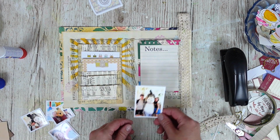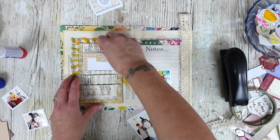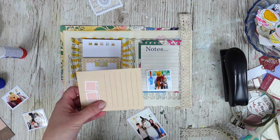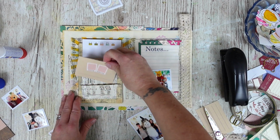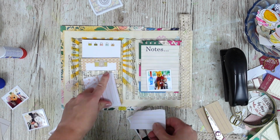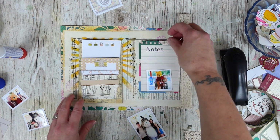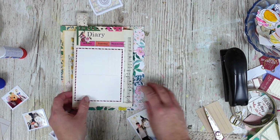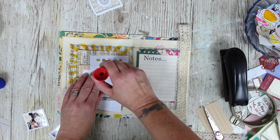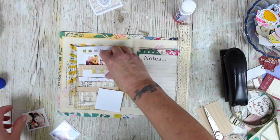And I haven't decided yet where I'm going to put all the photos. I like the idea of this one on there. And then I wanted to, I might even trim these down and make some diddy ones to pull up. These are really cute. That's just the perfect size as well. There we go. And so I might pop that on there. That one on there. And I think I'll pop these on here. And then I can journal on each one, tell a story. I think this will be really cute.